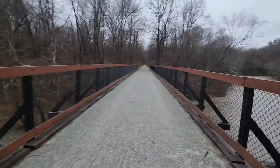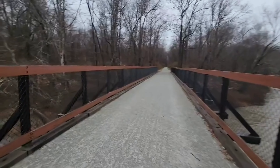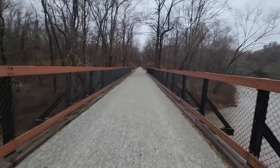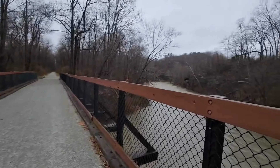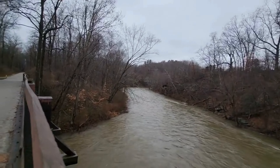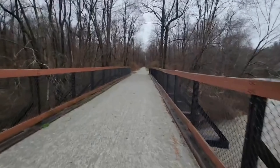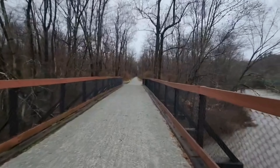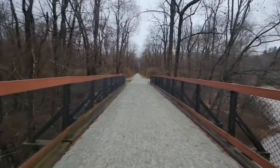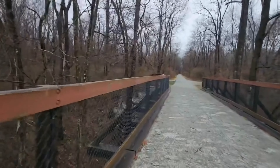Nice bridge, very clean pathway. Like I said, I've never had an issue walking this trail. You can see as the waterway goes down, it takes a hard bend to the right — that's where it's going to merge in with the Connemaw River to form the Kiski River. Very beautiful here.